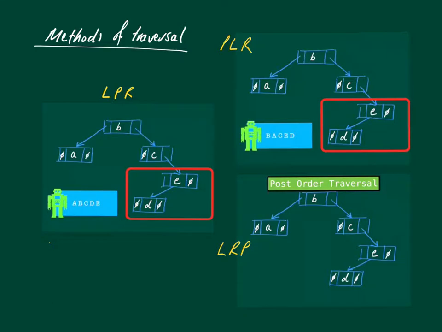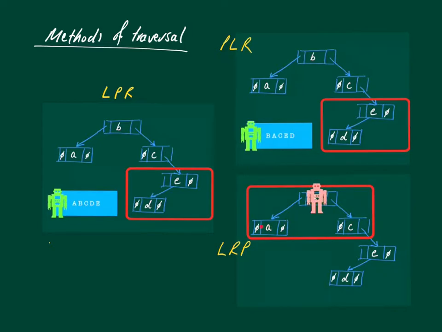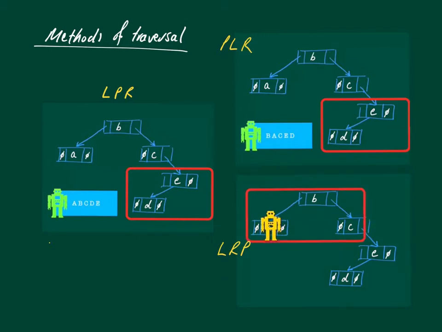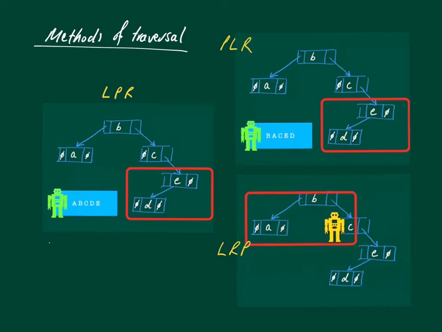Lastly, let's look at post-order traversal. Now with post-order traversal, the root node is the last thing that should be output. So let's start at the top with B, A, C. We start by looking at the left-hand node, which then becomes the parent. We then try to look for the left-hand node, there's none. We look for the right-hand node, there's none again. And then we evaluate the parent and output it. So we output A. We then go to the right-hand node for its parent and evaluate that.